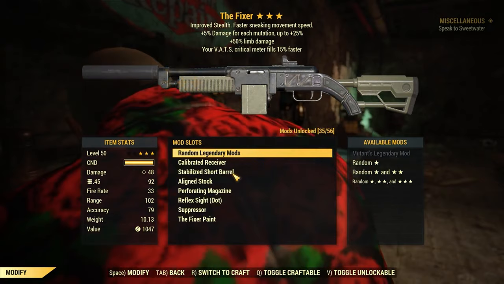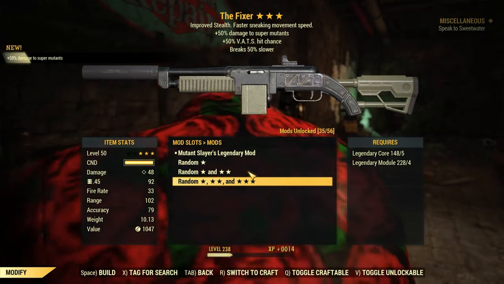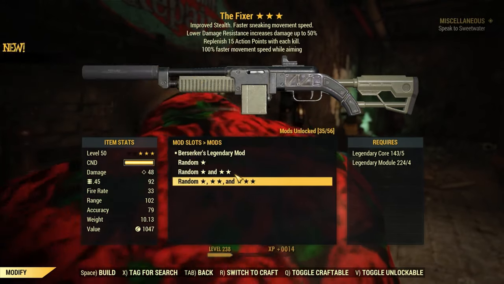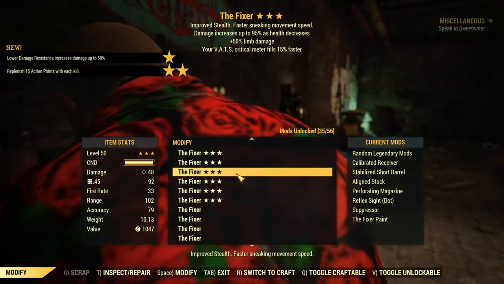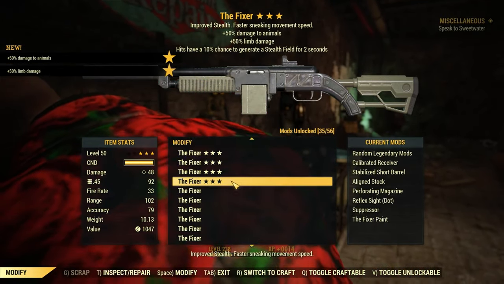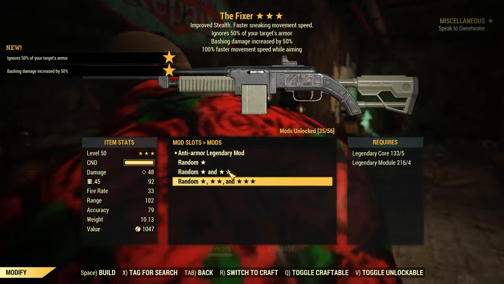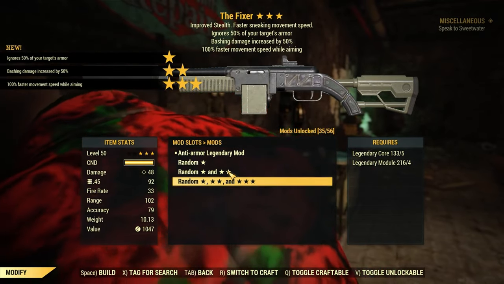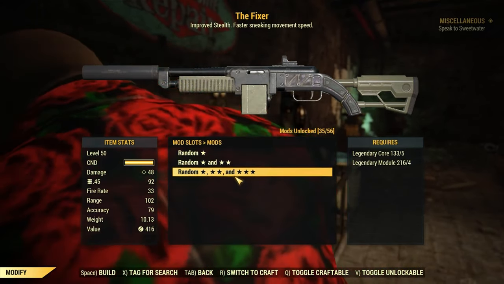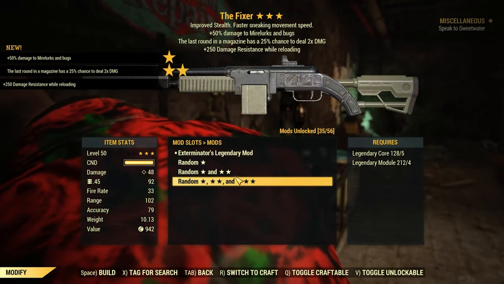Alright, so mutant slim damage, crit fill, script. Mutant Slayer hit, durability, script machine. Berserker's AP, movement speed, script. 100 slim damage, stealth field, script. Any armor, bashing, movement speed. Nope. One star any armors I don't really keep. I mean, somebody might buy it for like 1,000 caps or something, but quads are the only thing people really buy for a one star, I think.